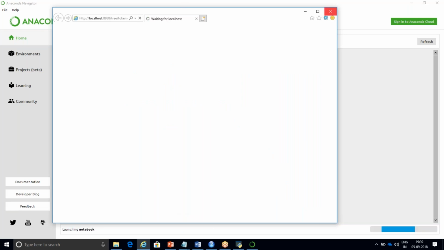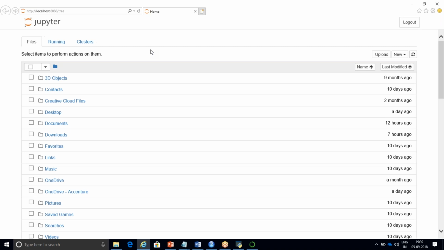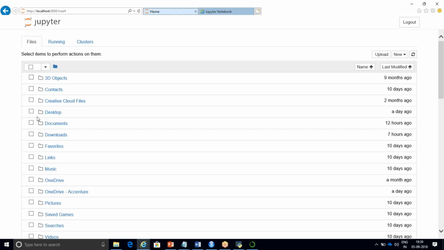Localhost, you're able to see here. So this is nothing but your Jupyter Web Interactive page. Now, directly click on this New button and click on Python 3, or else you can directly go to your path wherever there is a file. You can select from there also, but as of now, I'm going to my desktop.